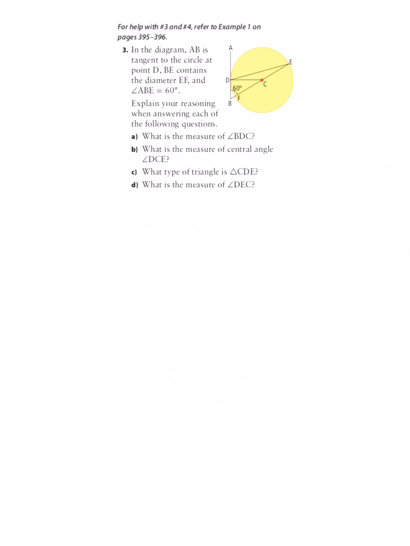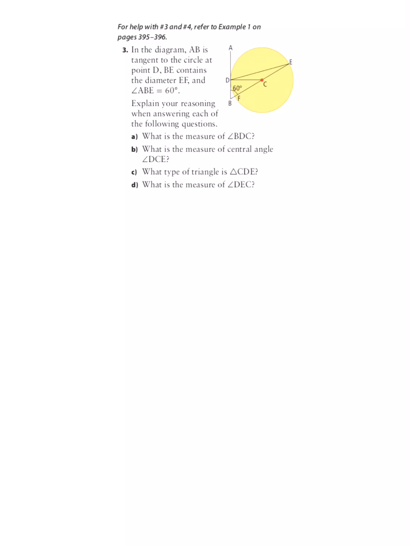All right, let's move on to a couple examples from 10.3, which deals with tangents. I'm going to talk you through this one as opposed to drawing it most of the time, just because it's a little bit easier to do it that way. So we have this diagram. AB is a tangent to the circle. Remember, a tangent means that it touches the circle just at one point.